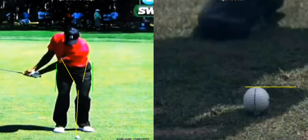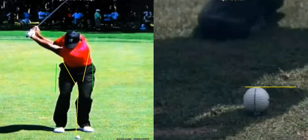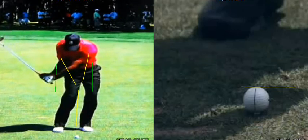Now, talking essentially here about what happens in the downswing. So you'll see here as he moves away, nice takeaway, set at the top. We've talked about this in other videos, but I want to focus more on what happens coming down. Now, you'll notice here there's a movement left of the lower body. See how he's moved forward of the green line as he starts down. He's kind of pushing down into the ground for a while. He's able to bring this club down towards the golf ball and really have still quite a significant angle between the lead arm and the shaft.